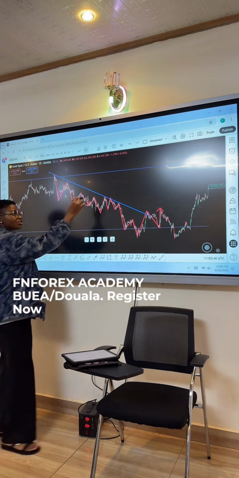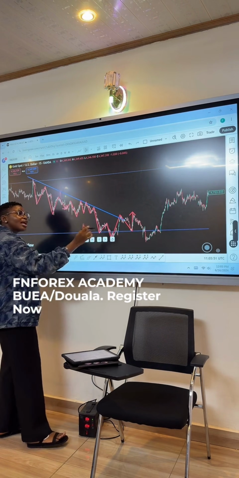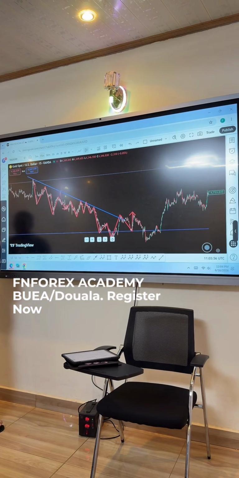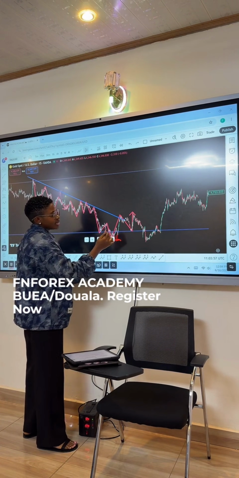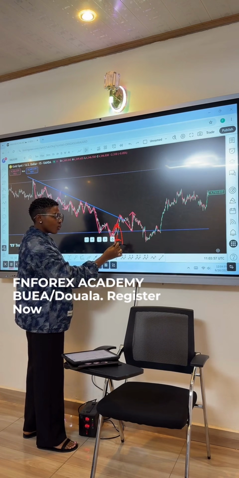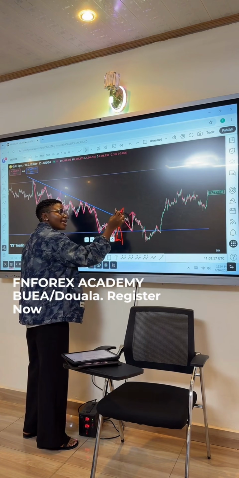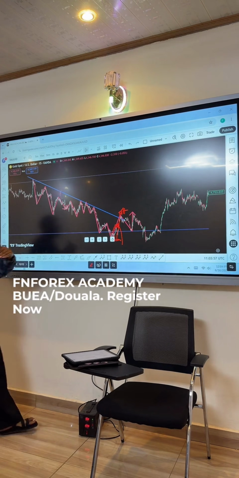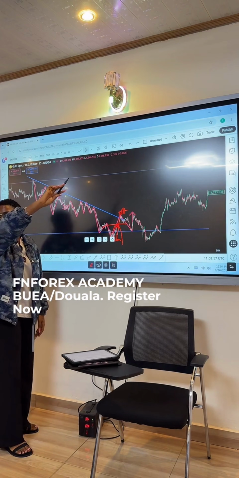Price is selling, it is giving lower highs, lower lows, but then instead of giving us another lower low, a low lower than the previous low, price bought and gave us a higher high. It's already telling you that buyers have dominated sellers on this level. It means the resistance level has been broken and buyers have pushed it up.